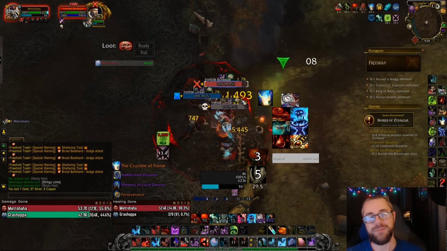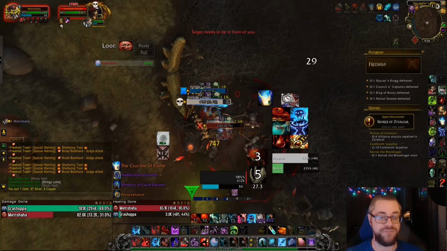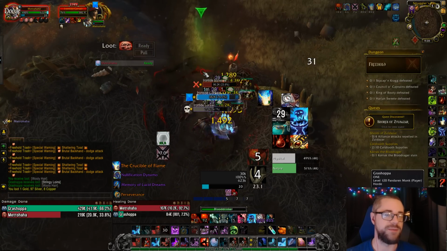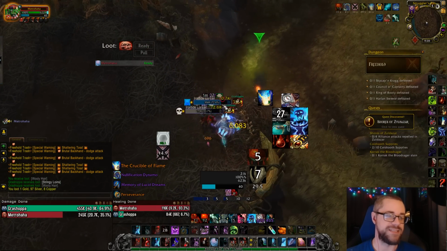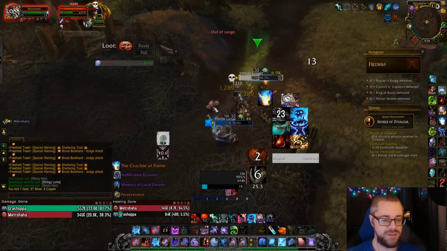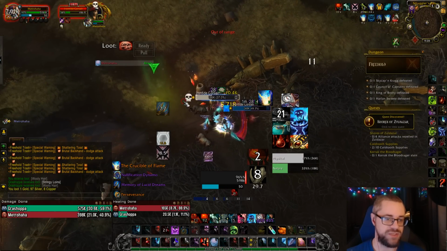And it's also very possible to pull this trash pack while you're fighting this boss, especially because you're going to use a strategy that I'm going to describe to you now, and it's going to make it very easy to accidentally pull this trash. So you just got to be very careful, if the pack is coming towards you, to not be near it.